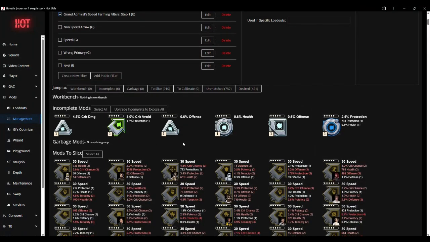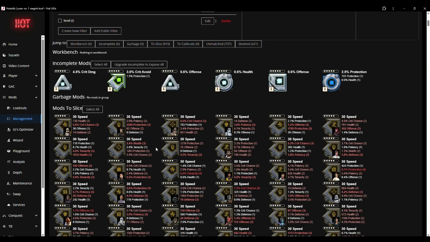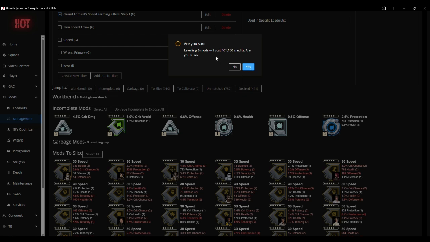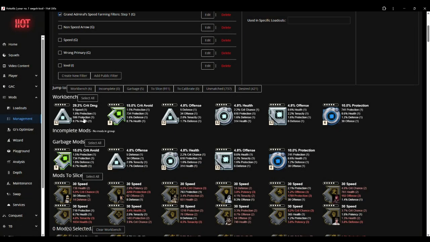I chose to just buy some mods, just with my energy, or from the mod battles or whatever, just for the sake of this video. So right here we have just a bunch of crap mods that I would normally never do anything with. But for the sake of it, when you have a game mode and it just gives you mods, in here is where you do all of your modding. If you just want to see all the secondaries on these, bam, you hit expose all. It tells you how many mods you're doing and how many credits it's going to cost to expose these mods.